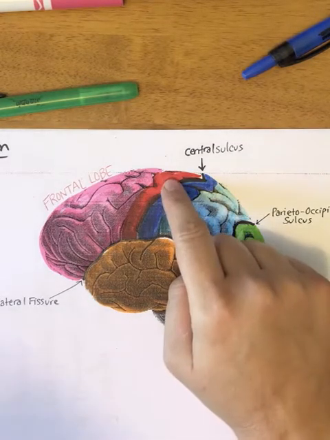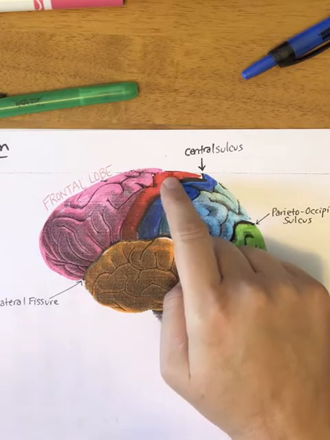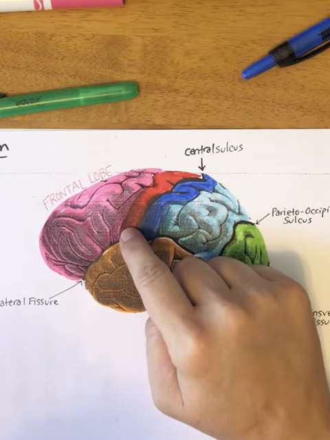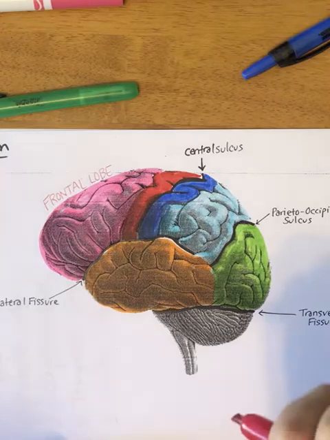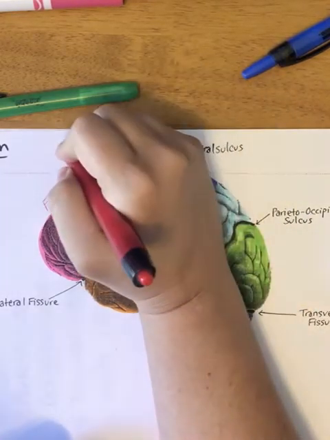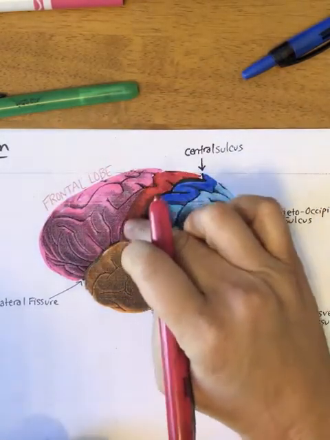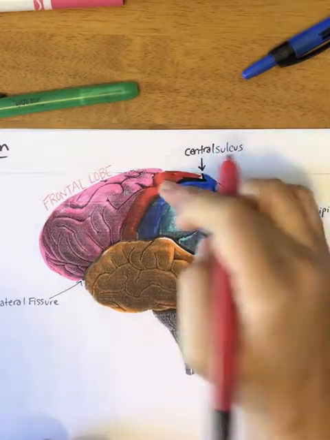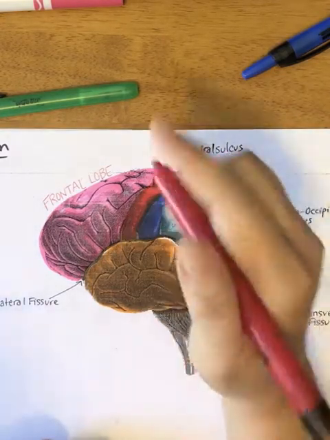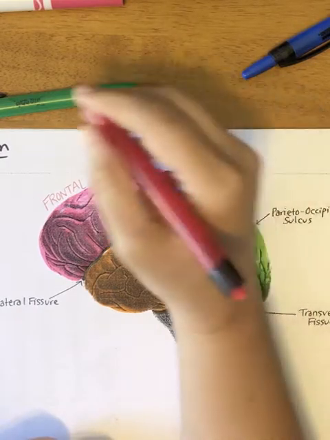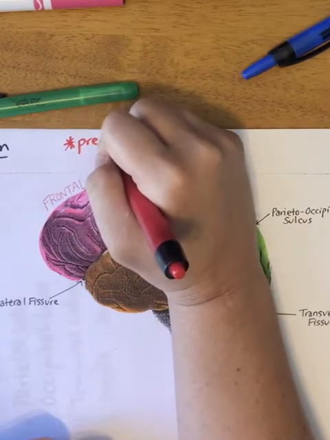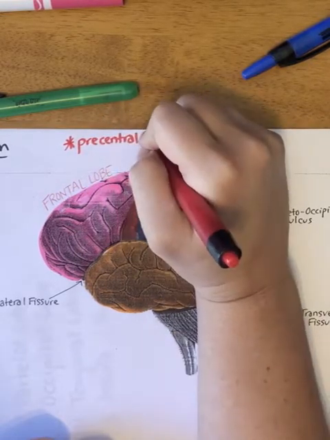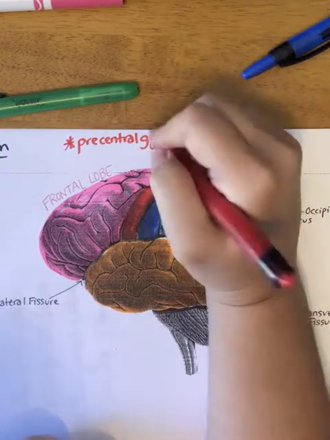Now, this part of the frontal lobe that is special, it's all part of the frontal lobe, has a special name. This is called your precentral gyri. So the precentral gyri is a very important structure. A gyri is the name of these raised outer portions of the brain that are convoluted. Well, this one is in front of the central sulcus. So I'm going to put a star by it. This is called your precentral gyri or gyrus.